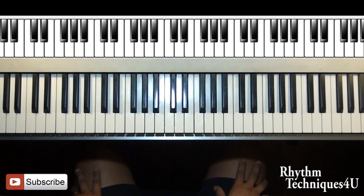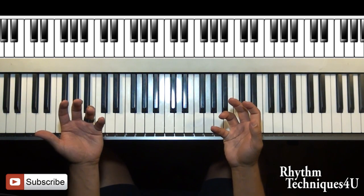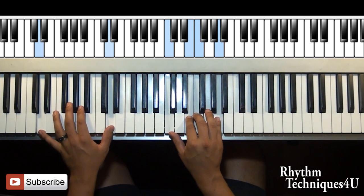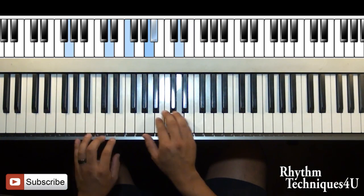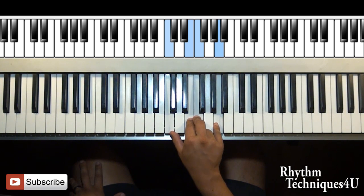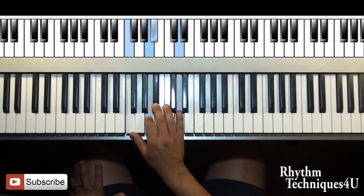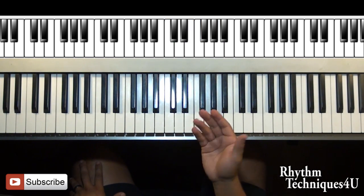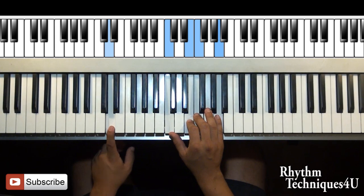So now into the lounge piano. What we're going to do is focus on these same 2 chords, the D minor and then the G minor. So you need to know these voicings. It will take some practice. So if you'd like, just practice this. Pause the video and then you can come back and finish this here. Okay, so what you're going to do now is with this D minor, you're going to let your left hand take care of this entire chord.